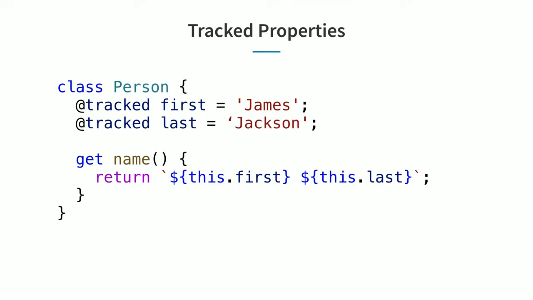What this does is set up tracked properties for first and last. And I don't show any examples where you can assign, but the way this works is you can just assign it like normal JavaScript. You can say this.first equals some new value. You don't have to use this.set. You don't have to use notifyPropertyChange. You don't have to do any of that stuff. And the templates properly re-render, and all is well in the world.